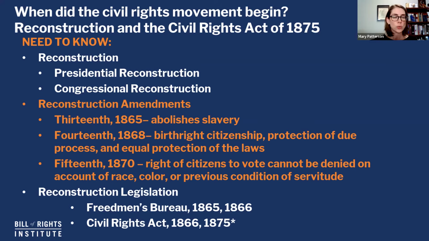So the right to have a seat on the bus or a train, or the right to go to a movie theater or a place of amusement. You have two important pieces of civil rights legislation passed during Reconstruction, one in 1866, which basically declares all persons born in the United States to be citizens, very similar to the 14th Amendment. You can see that was passed a little bit later. So first it was legislation, then it's enshrined in our Constitution.